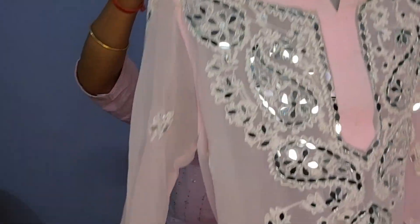Next is another chikankari kurta — all my chikankari kurtas are from Miso. This one is in a very pretty baby pink color in chiffon material, but it also has mirror work on the sleeves, body, and edges. On the back, a mugger structure is done in Assamese style — if you know what it's called in Hindi, please mention it in the comments. This is not a daily wear kurta; I've worn it only once. The best part is it came with an inner included.